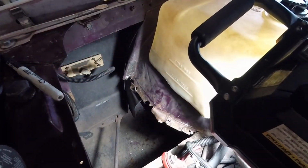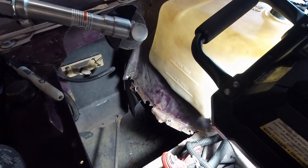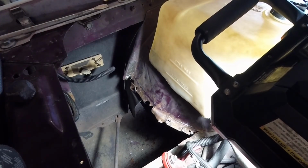So the implements of destruction that I'm choosing, my extended cutoff wheel and my body saw. Let's make some noise.